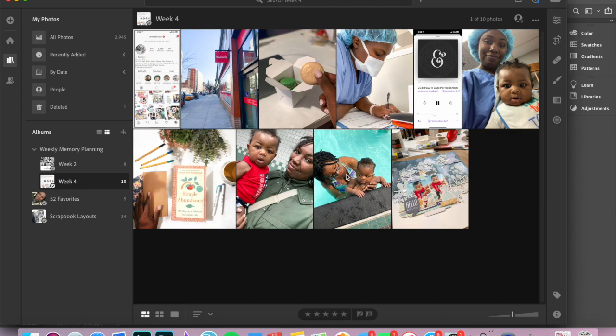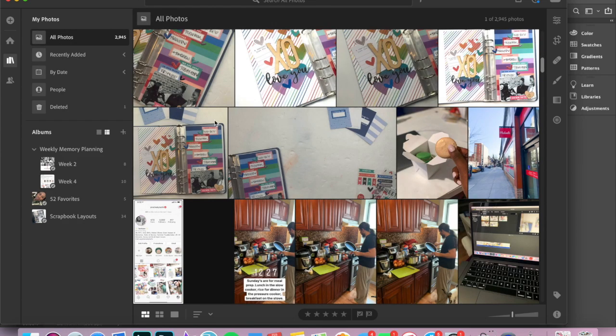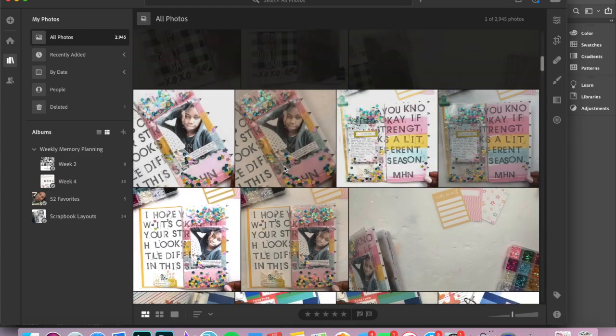I'm not a Photoshop expert. First of all, I'm not a Lightroom expert. I am slowly teaching myself how to do this. But I figured I'd show you how I start before you see the pictures and everything printed on the page. So before I even start doing anything, I like to pull all my photos into Lightroom and edit them. So, you guys, this is real behind the scenes.